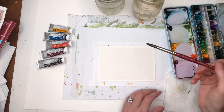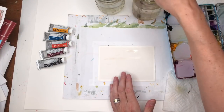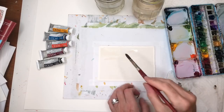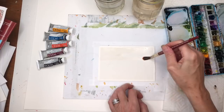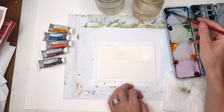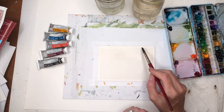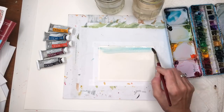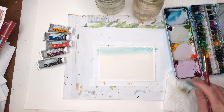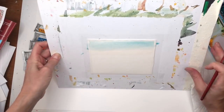So we just take our Grumbacher brush and wet the top half — about three quarters of the way up. Just get this wet on the top half area, about one quarter down. And we'll wash in a blue color, not too much. I have that Peacock Blue — just a pretty blue. I'm just going to wash in a little bit up in here. Not too much; it's going to dry lighter, which is nice. If you want to easily move it down, you can lift the cardboard it's taped to and it starts to bleed downward.